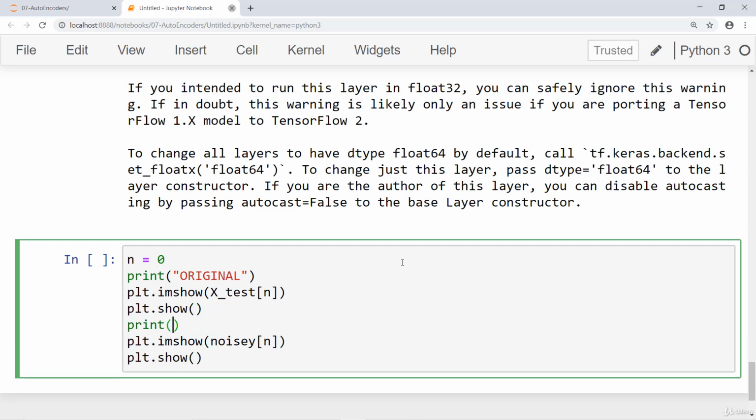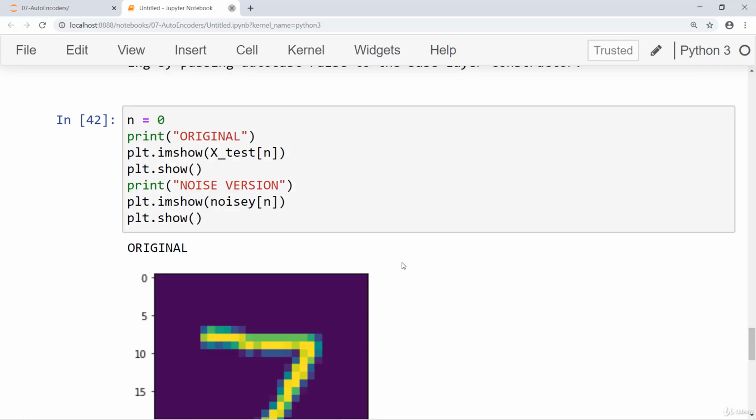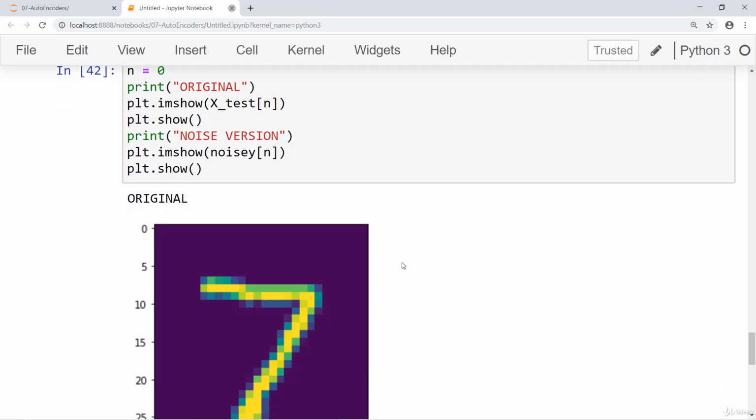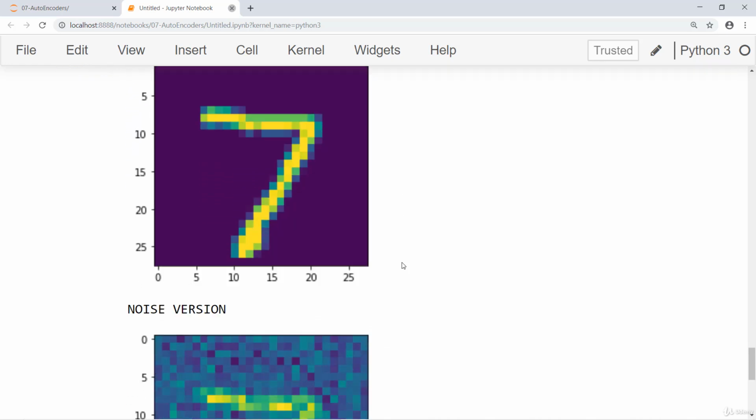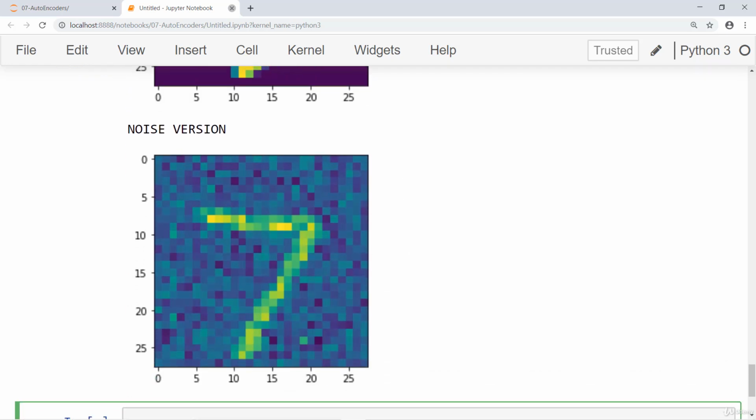And right before that, we'll go ahead and print out noise version. So run that, and you should see the original 7. Here's what it looks like. And then after being passed in through that Gaussian noise layer, here we can see that noisy version. So clearly, there's a lot of noise here that our autoencoder will hopefully be able to remove.